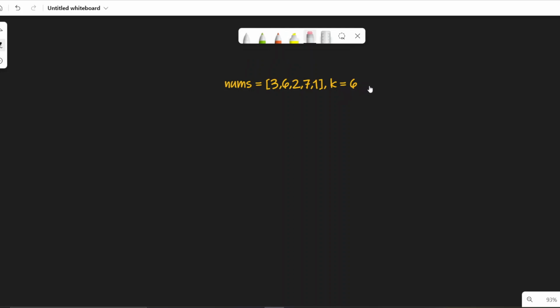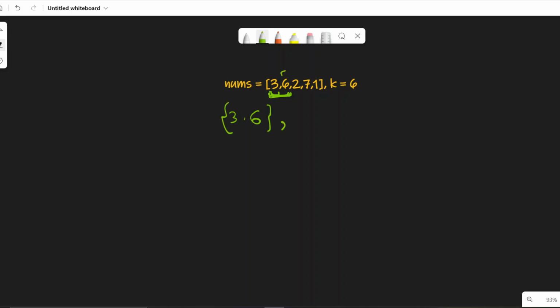So for this given question, if we see the subarrays which result in LCM 6, this is a subarray, its LCM is clearly not 6. This subarray right here, its LCM will be 6. So we have one subarray whose LCM is 6.